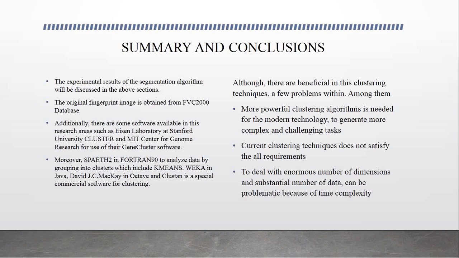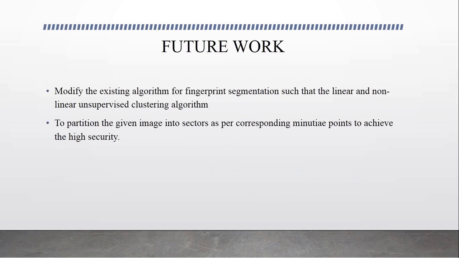So these are some disadvantages in these clustering models that I found during my research. The future work will be modifying the existing algorithm for fingerprint segmentation using linear and non-linear unsupervised clustering algorithms, and partitioning the given image into sectors as per the corresponding minutia points to achieve high security.